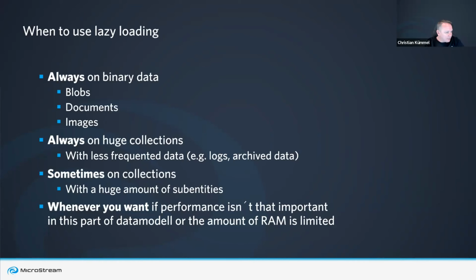Let me just have a look at the questions. Does loading include sub-objects in the tree? Basically not, no. It depends a little bit. If, let's say, a list of customers is loaded lazily, then when you load these customers, all the sub-entities will also be available, so they will also be loaded to the RAM.